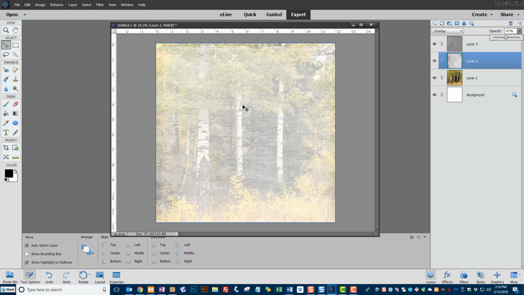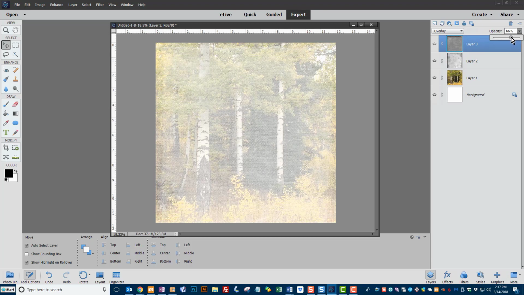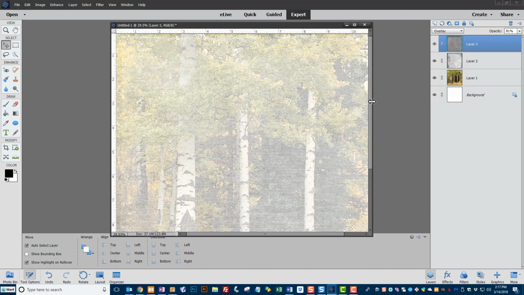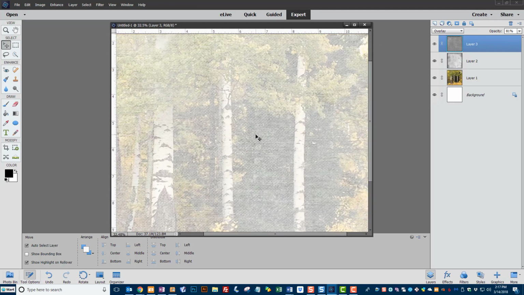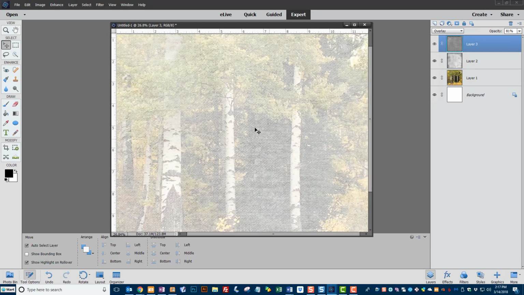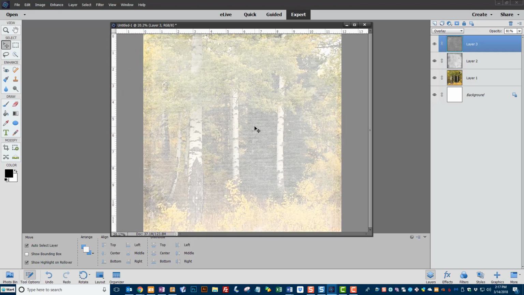And now we're starting to see this texture come through. I'm not sure I want to reduce this too much. Maybe just a little bit. It was a little harsh. And I think that's fine. I like that. It has a little bit of interest around the edges. You could see a little bit of difference right here. There's a little line there that gives a little interest. You have some really nice texture going on there. Looks like a painted on canvas.